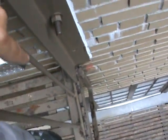Any rust in the connection, you got to change that rivet out. All the corners on these things are pretty much blown out, so every one of these corners is going to get changed out. And that's pretty standard all the way down this fire escape.